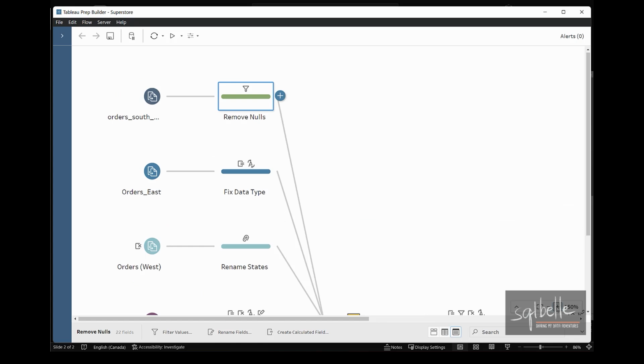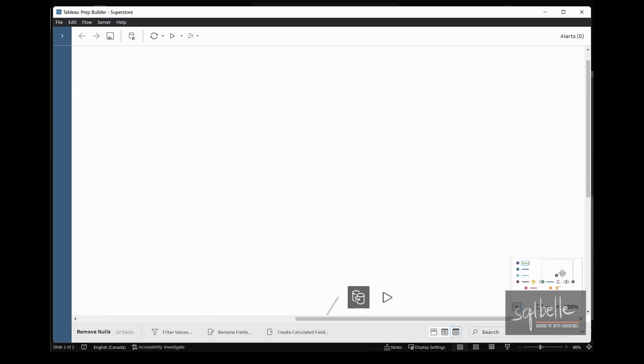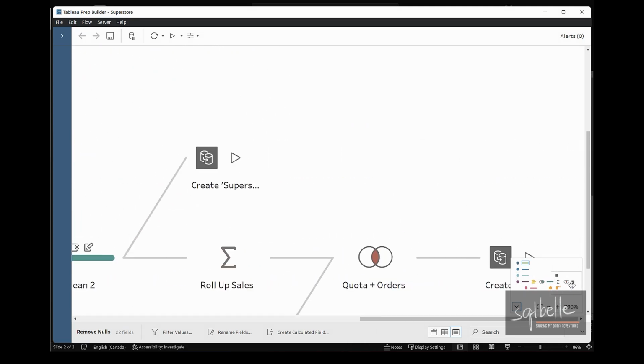As I zoom in, and right now let's expand the flow navigator, we can see from here exactly what portion of the flow we're looking at. If we want to move around, we can simply move around that faint rectangle. As I move around, you can see all of the steps that are also maximized.